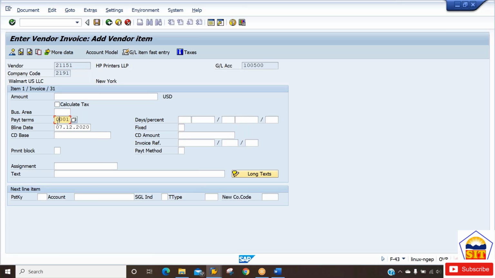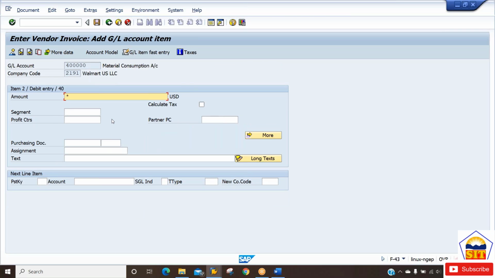The invoice. Yes, whether it is a payment method or terms of payment, if we mention it in the line item, the system is going to give preference to the information you have maintained in the line item over the information we have in the master data. So let's have here the amount as 20,000, and we can give the text as purchase invoice. Posting key 40 for the raw material consumption GL, which is 400,000, and enter.